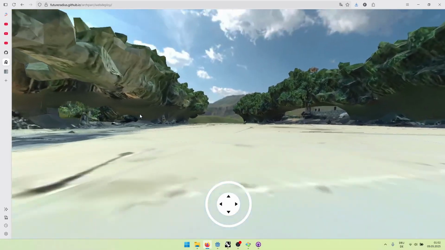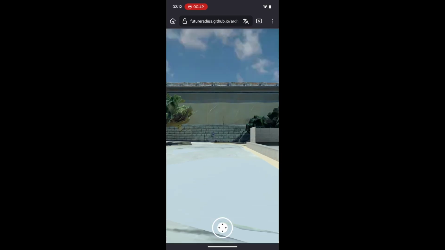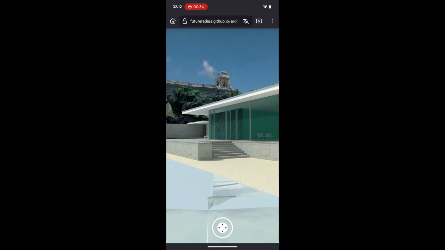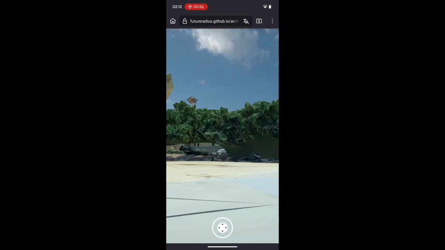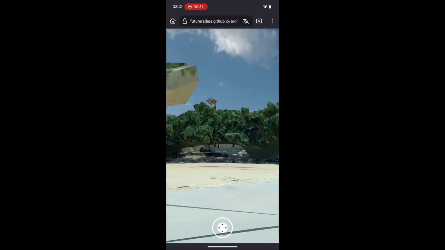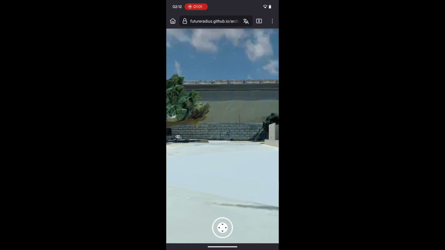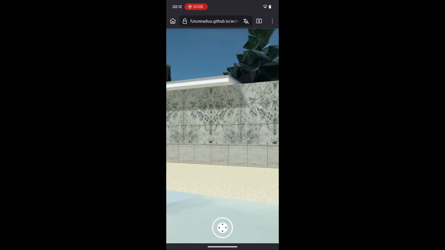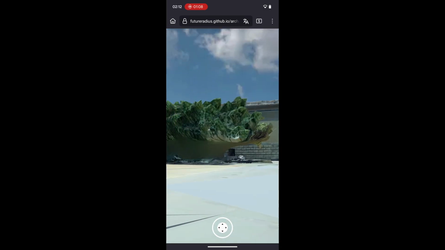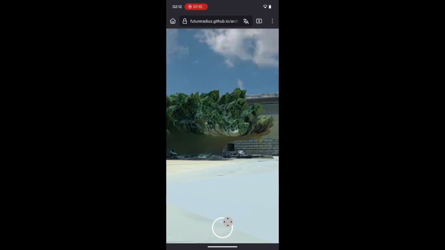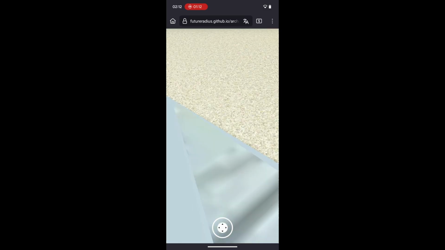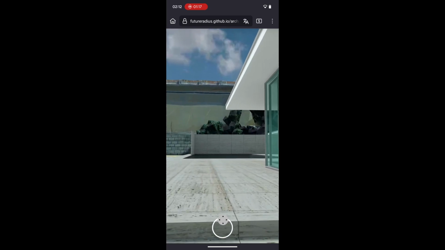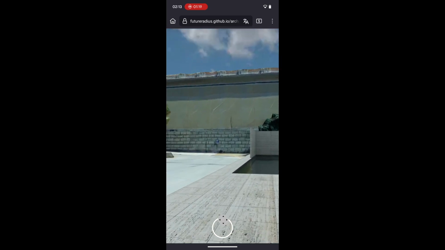Very nice. Alright, so here we loaded in on the phone. As you can see, it works very nicely. You can use the joystick to walk. The camera is really far in, like a very high zoom lens. So there's always stuff to optimize, to change, to fix. But yeah, as you can see, it works. Yeah, works very nicely. So everything is in.